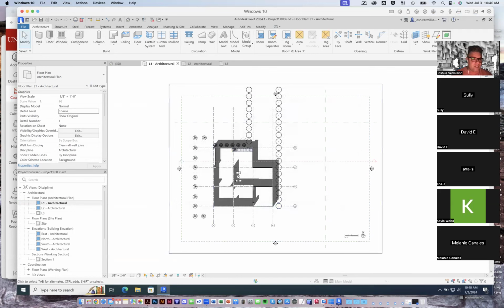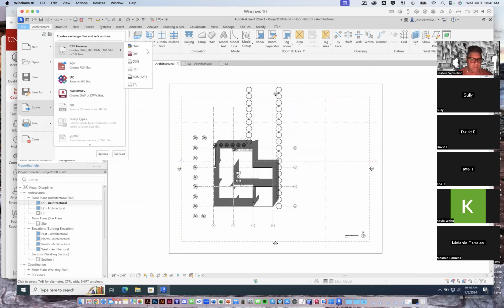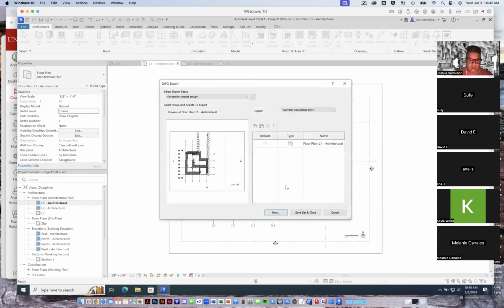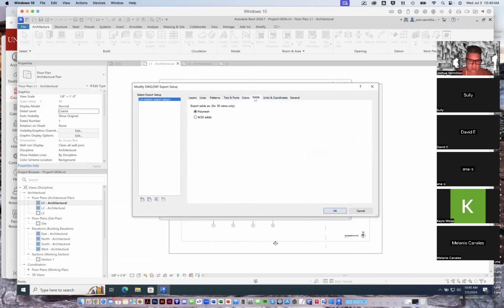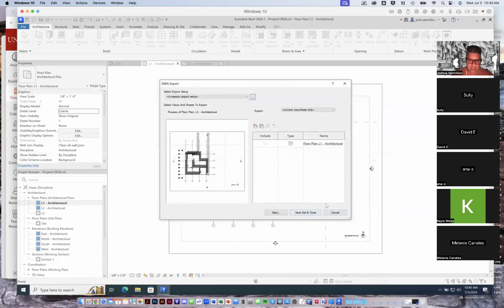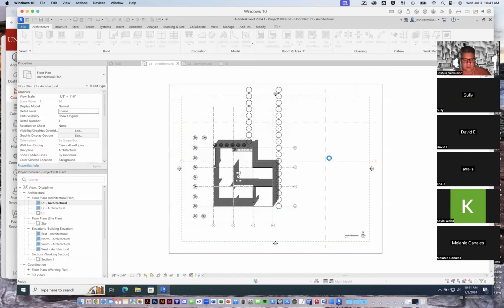Now, also simultaneously, I'm going to just go ahead and say File, Export, and I want to get this DWG format. That'll give me the vector drawing. Let's take a look again. Solids, let's go with ACIS solids. I just want to get in the habit of that. I'm just going to leave this the same. I don't really care. And I'll hit OK. Later on, we'll pay close attention to units because we'll want to make sure that everything's to a certain scale. But for right now, I'm not too worried about it. And yeah, why not? I'll just go ahead and leave it at that.